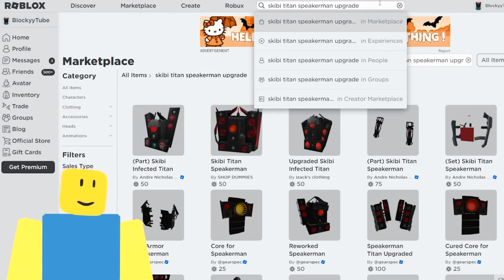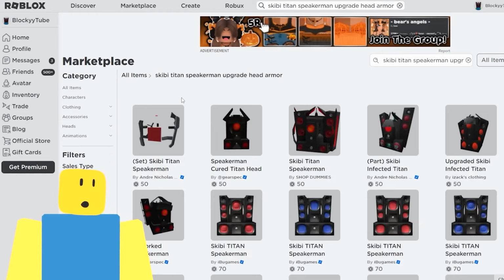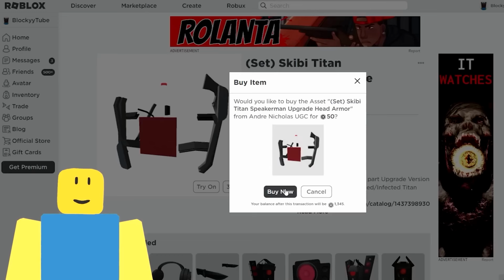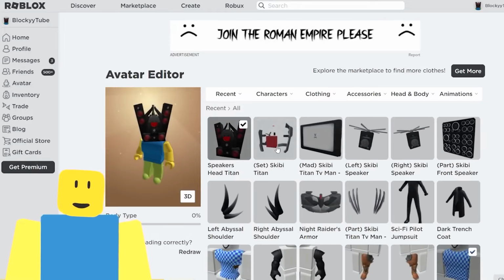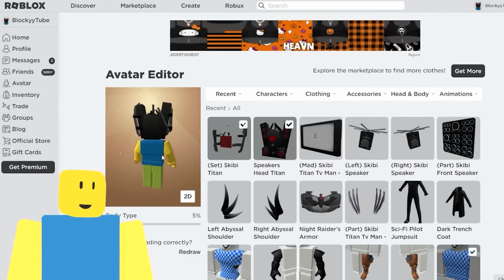Okay, we have to literally look up upgrade head armor. There we go. Because we need some armor for the Titan. Oh, wow, look at that. That is what we need. That's it right there. It may look super weird right now, but this adds a lot to the character. You'll see what happens when we customize it right now. So this is the current one. Boom, we add in the Skibidi Titan extra set piece. Boom, look at that. It adds a whole bunch more onto the back that the other one couldn't add.